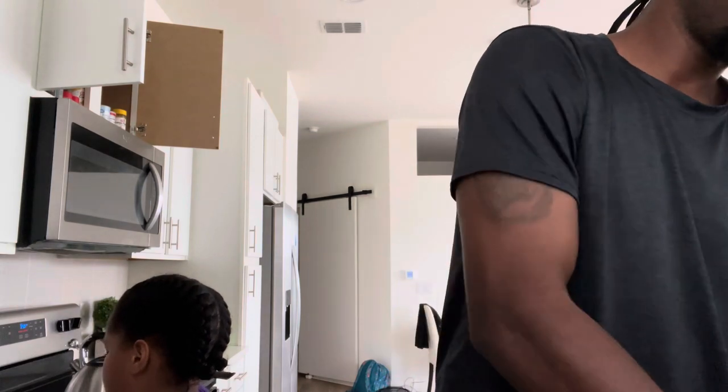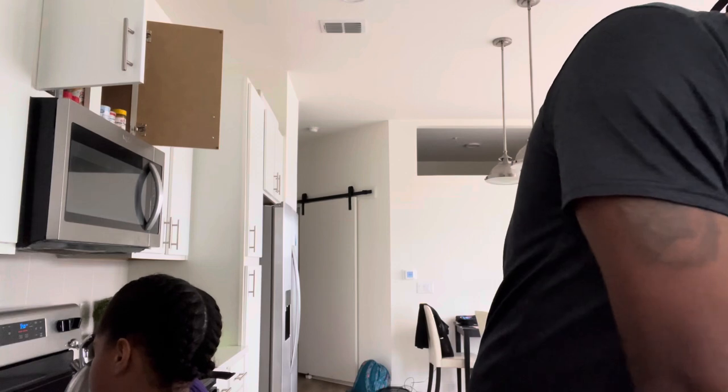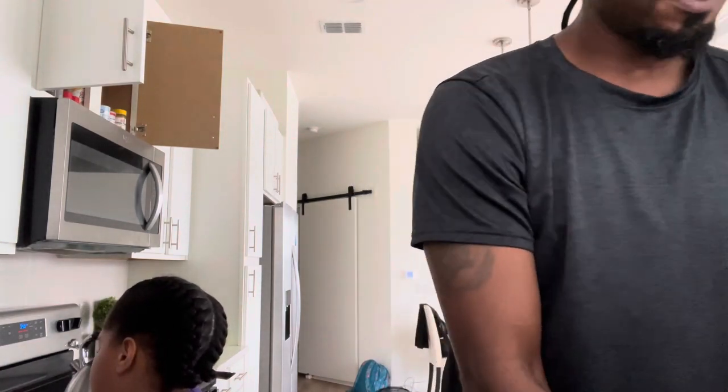So yeah, I'm making some conch burger. Never been made before the way it's supposed to be made. I see people use pumpkin shrimp, but ain't nobody got no time for that.